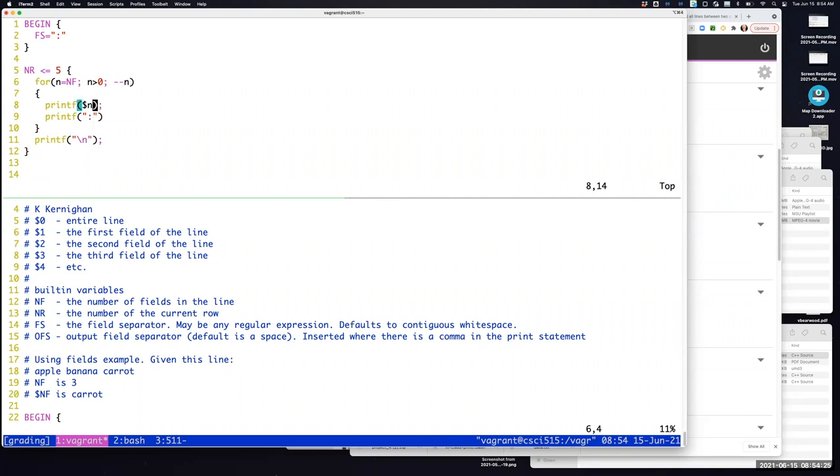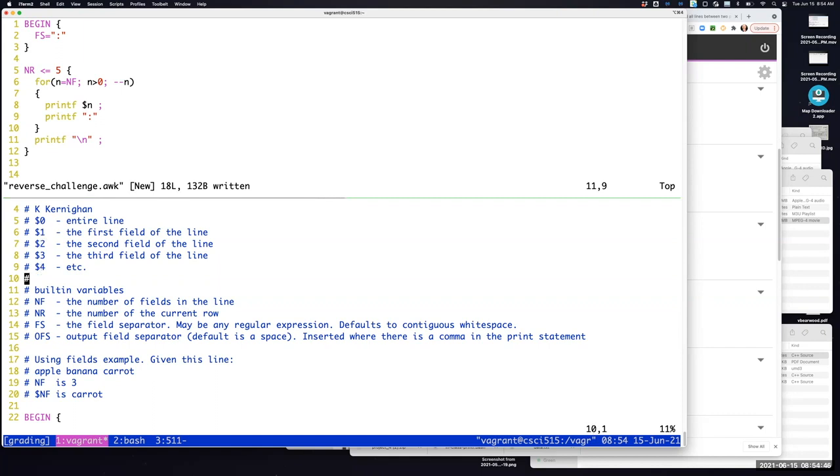Now note these parentheses here. I do that just because that's how I was raised in the C world, putting parentheses around all this stuff, but it's not required. I believe it's not required. Now I'm confusing myself.